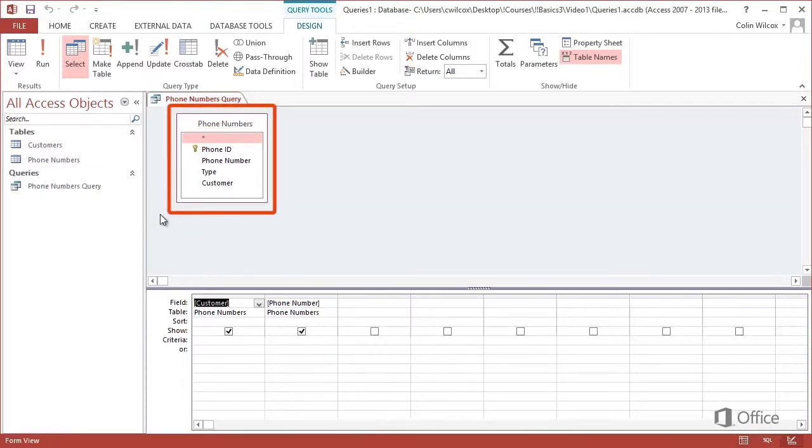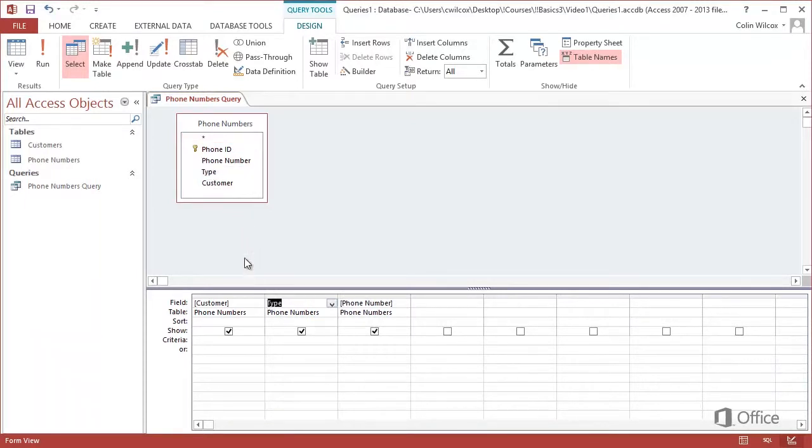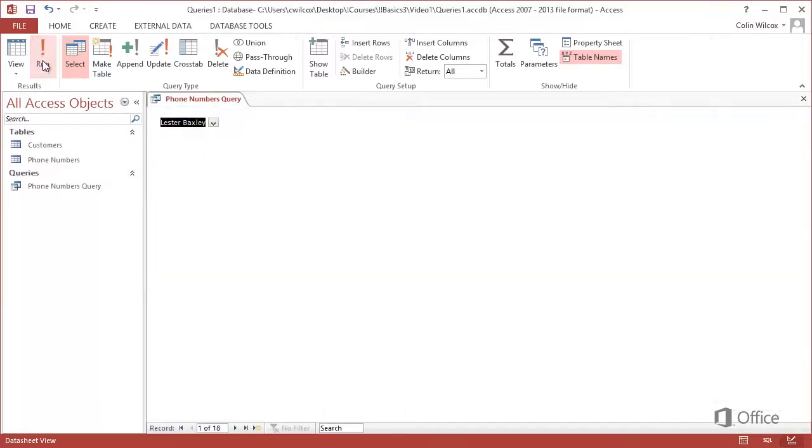In this case, it's a table, but it can also be a query, and the fields involved in the query. The ribbon will always tell you the type of query, and in this case you can see it's a select query. To add the type field and make the phone list easier to use, you just drag and drop. And to see the results, you select Run here on the Design tab.